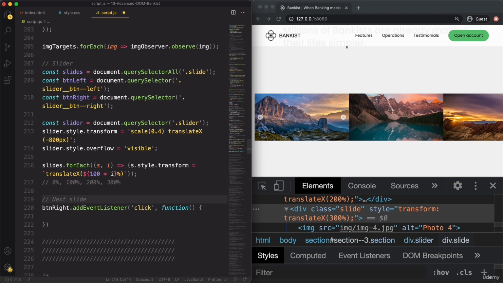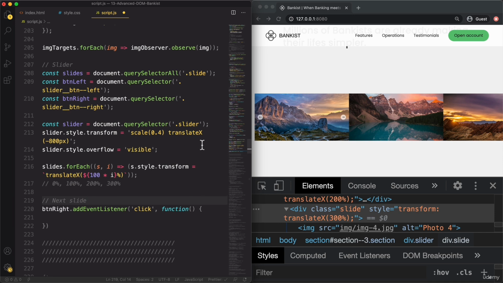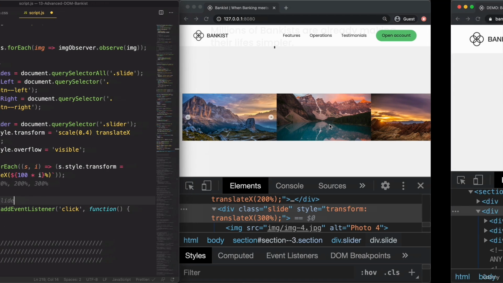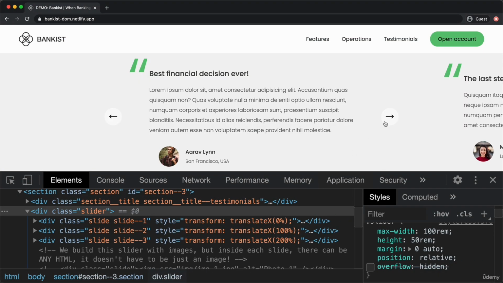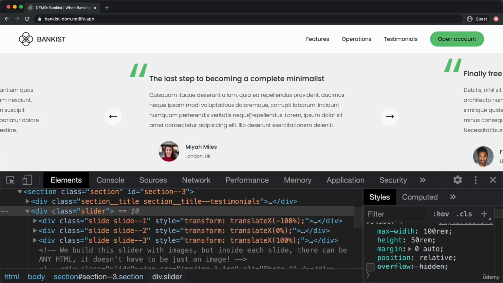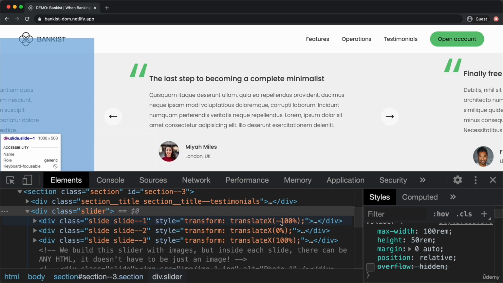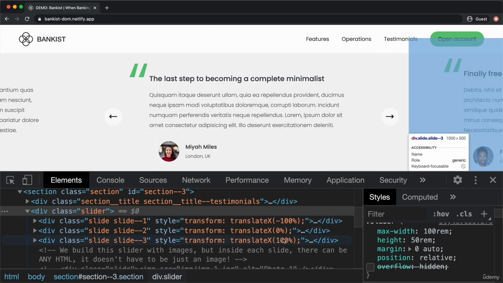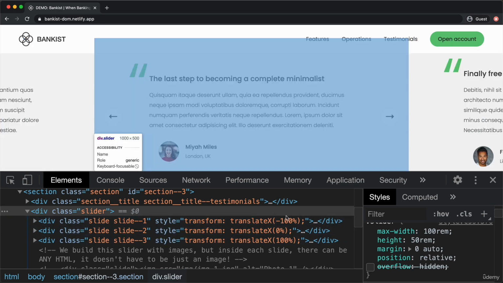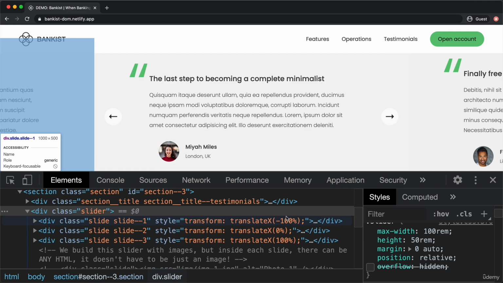So remember that going to the next slide is basically simply changing the value here in the transform property. So this translateX, all we will do is to change the percentages so that basically the slide that we want to move to is the one that has 0%. So remember that this is what we did here. So right now the active one is the one that has 0%, and the previous one has -100 and the other 100. So again, that is the whole mechanism that we're using here to move the slides.